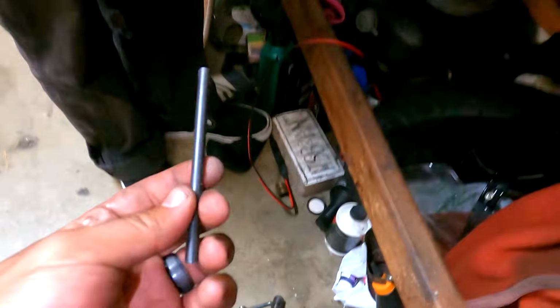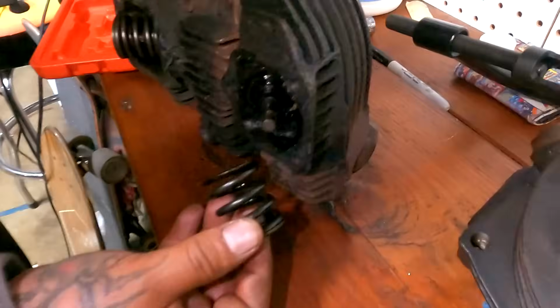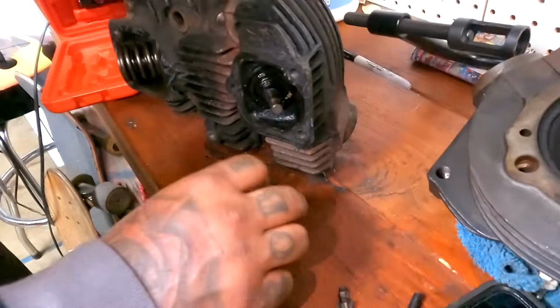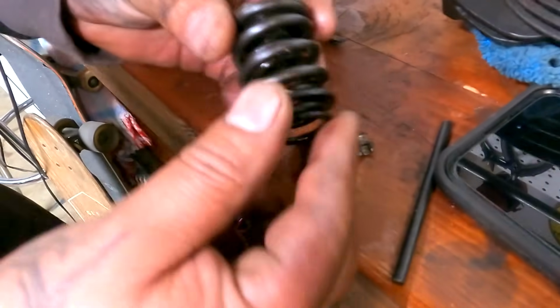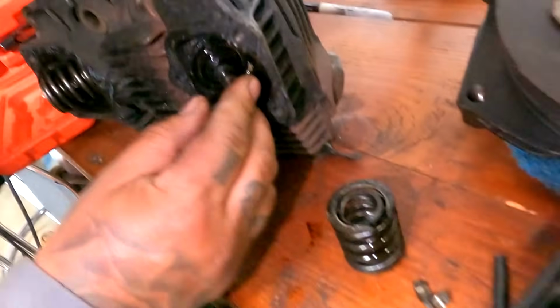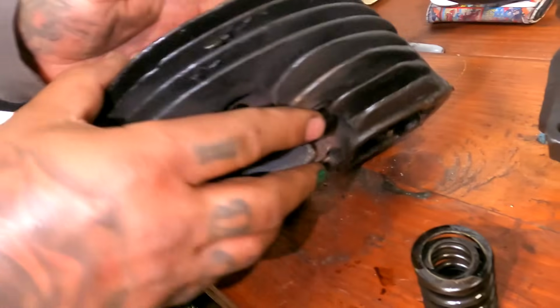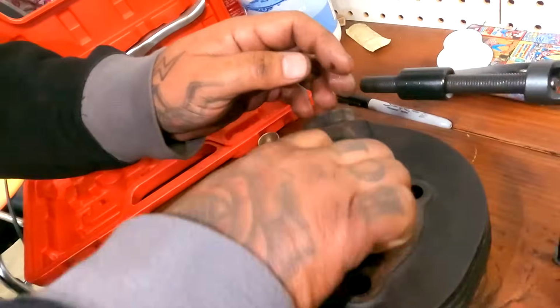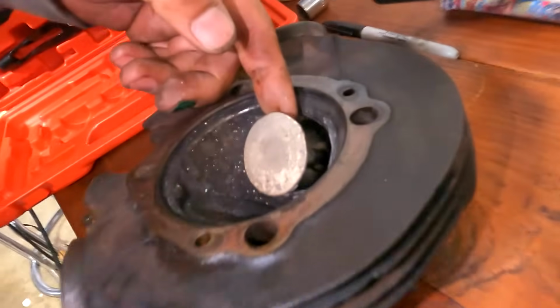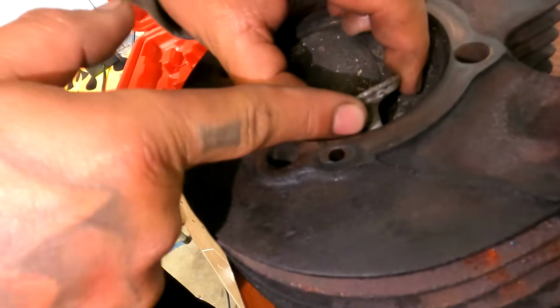User error. Now that our keepers are out, we can go ahead and pull the valve springs out. Look at how much that was leaking. Oh yeah, and it's a dual layer spring, and then this is our valve here. We can push this guy out. It doesn't want to come out. Oh yeah, that's no good. Look at that. Shot. You see that? Yes, sir.